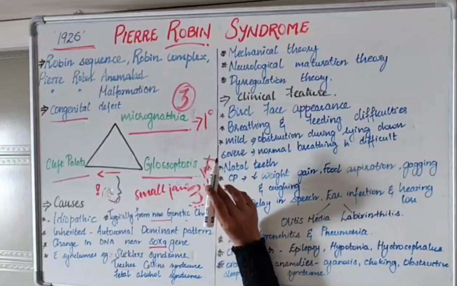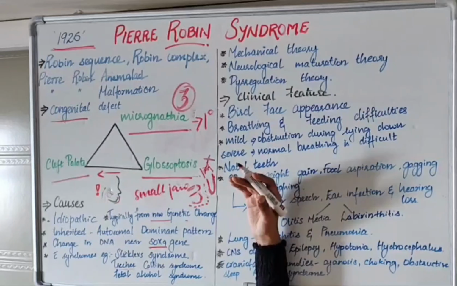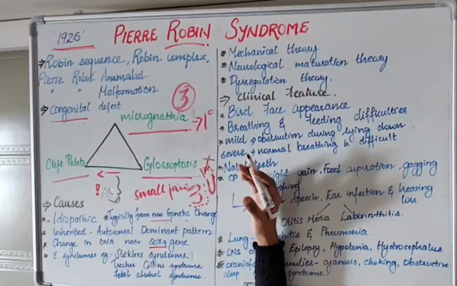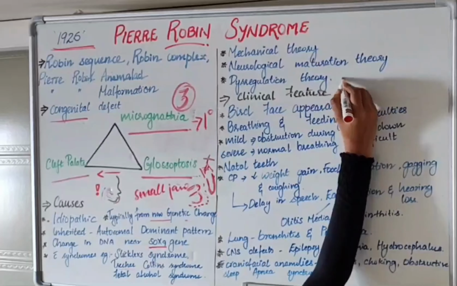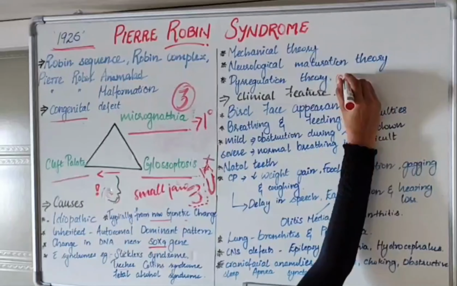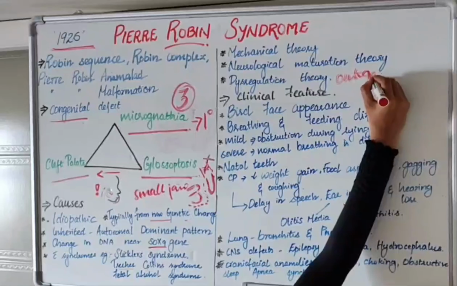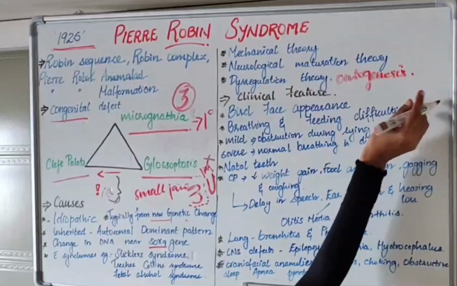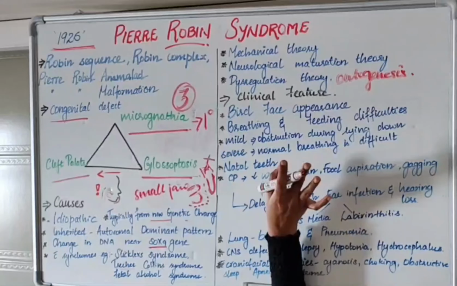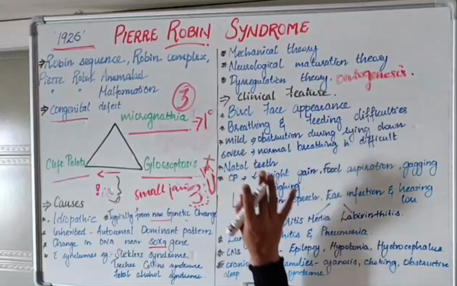Then dysregulation theory. The dysregulation theory is something related to the motor regulation. When the motor regulatory organizations, which are related to the CNS, are not proper, there will be no proper ontogenesis. There is no proper tissue formation due to the improper motor regulations. So these are the three theories.